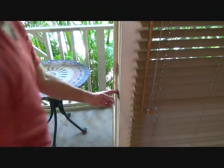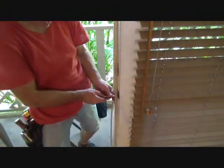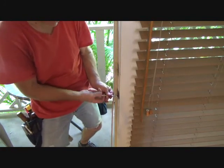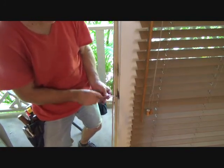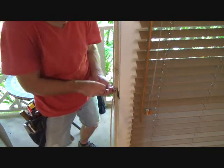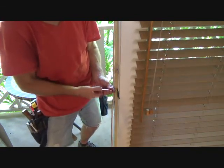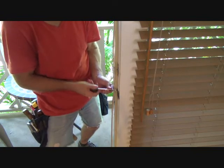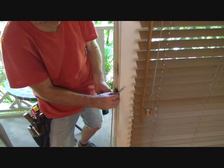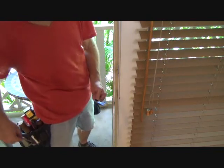Okay, so I'm going to adjust this latch, the strike plate for the door latch. I've determined the door is chattering, I mean, it's not really chattering, but there's a little bit of give here, and I want to adjust this so that the deadbolt fits a little bit better. Just be careful with this. Sometimes they're painted in. This one happens to not be painted in.